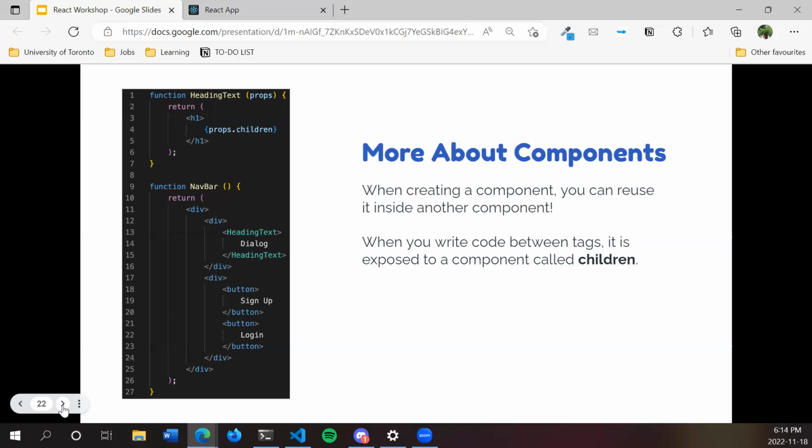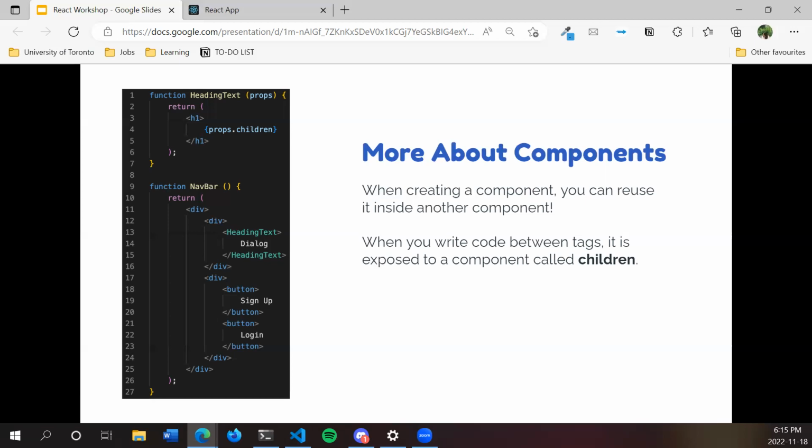Essentially, we're replacing props.children with dialogue, so the text in line 14 is getting replaced into line 4, and when you run this, it'll display dialogue rather than just props.children.